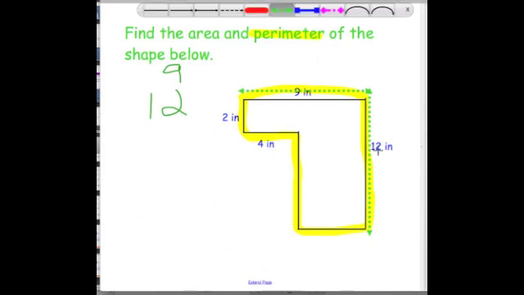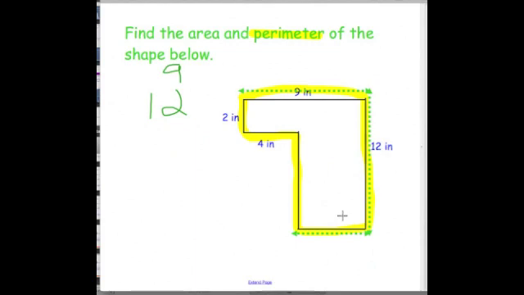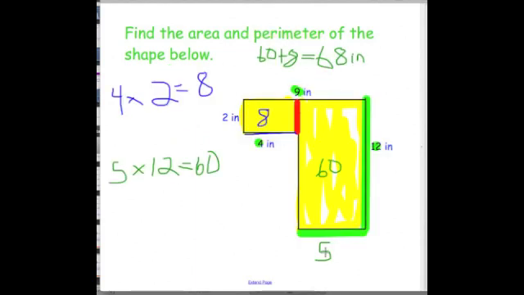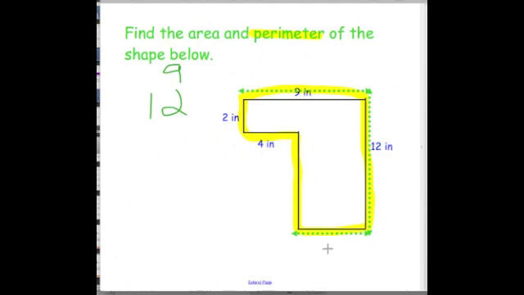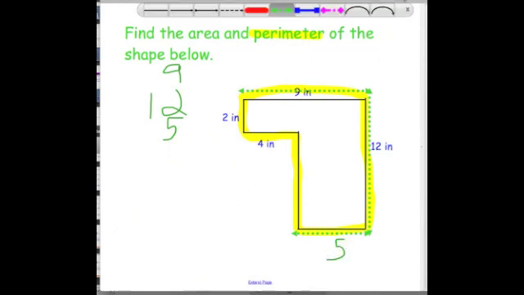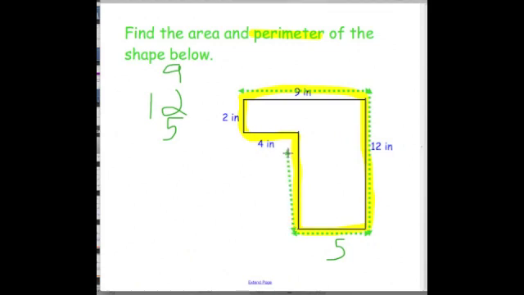We're going to keep walking, and we're going to go this way. But this way doesn't have a length. Did we remember? I think we found this earlier. Let's go back and look. We said that this length was 5, so this side would be 5. So we walked 5 more inches. We can write our 5 down here. We're going to keep walking around this. We're going to go up this area. But we don't know this length either.